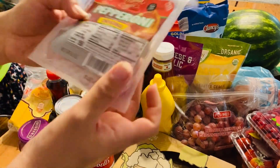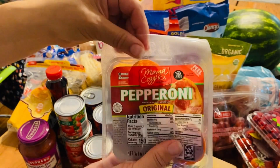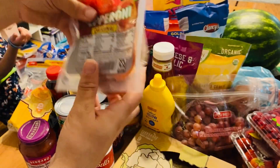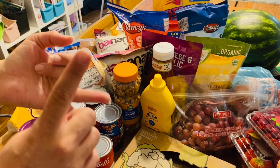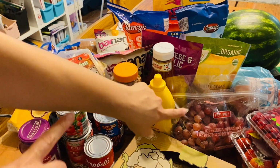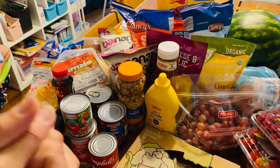Last but not least, I also got pepperoni to use when I make my daughter's lunch boxes. So all in all, this was a nice haul. It has everything that we need for this week for us to have breakfast, lunch, and dinner, and some healthy snacks. Let's now go and take a look at what the meal plan for this week is.